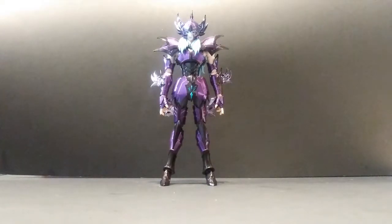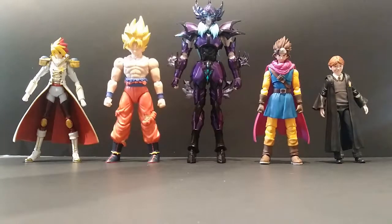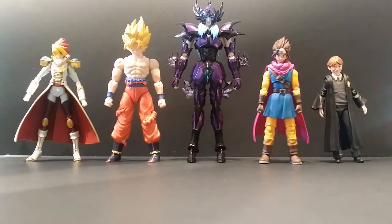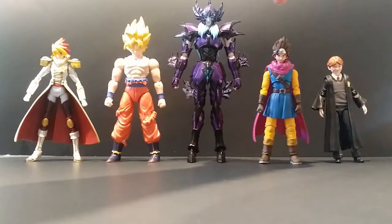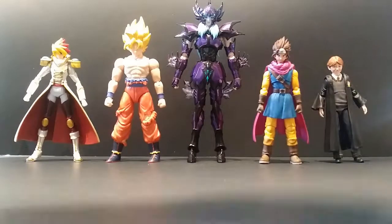So, alright, let's do some quick comparisons to other figures. To start us off, I tried to get figures of various different heights for this comparison. So, we've got the SH Figure Arts Takudo, the Dragon Stars Battle Damage Super Saiyan Goku, the Bring Arts Erdrick, and the SH Figure Arts Ron Weasley.